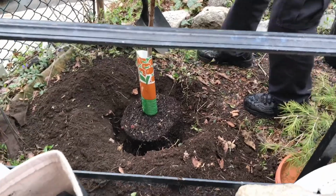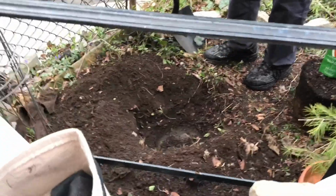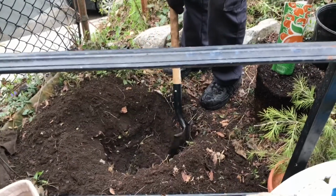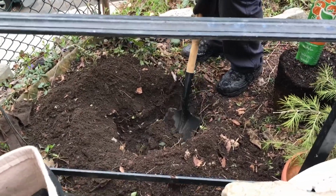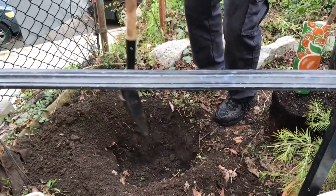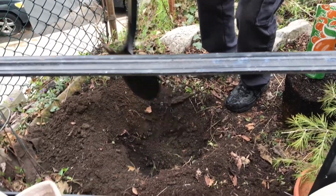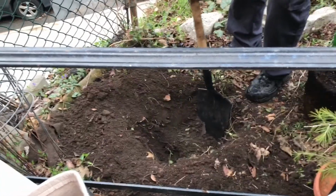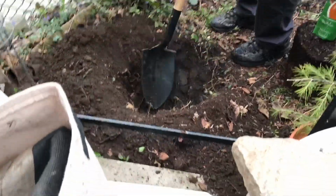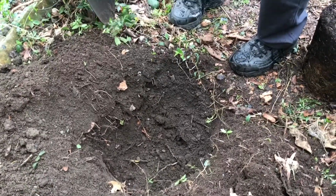Yeah, so we want the bottom of the soil to be at soil level with the ground itself. And that goes for any tree. You never want to plant a tree that's in a container above the soil, but you never want to plant it under soil either. I was also looking at another way of planting big trees, even though this is not a big tree, but they did a square opening versus a circle. So I know you're going to hit rocks down there and probably some other roots. That's it? Okay, that's good.